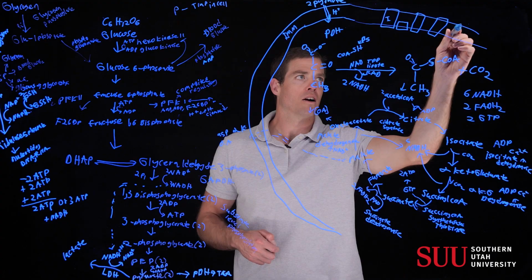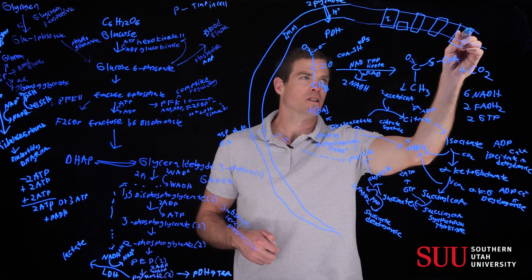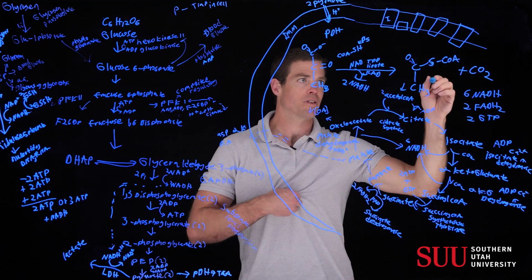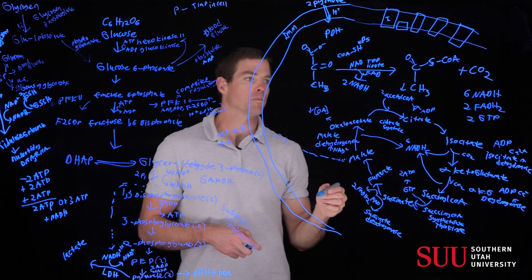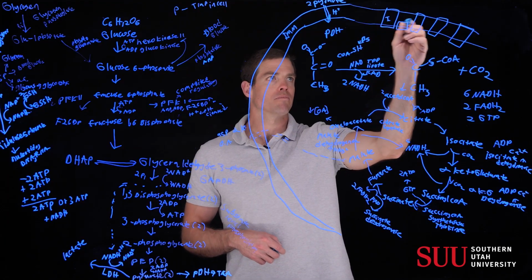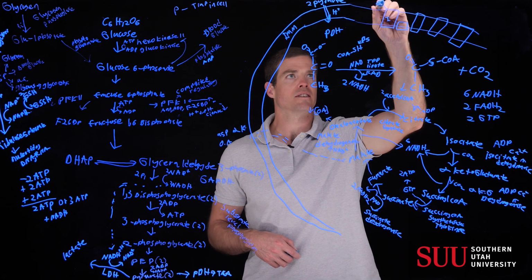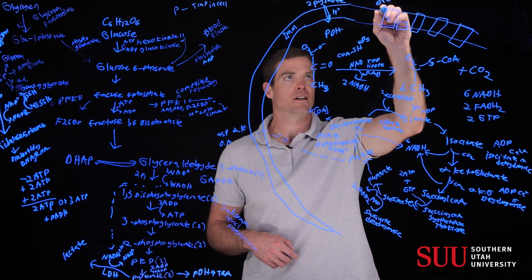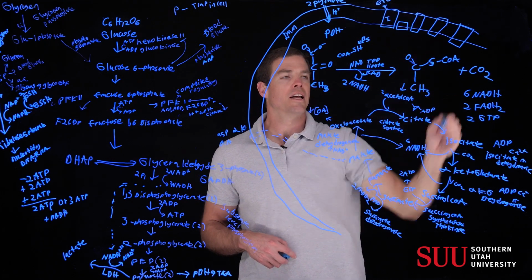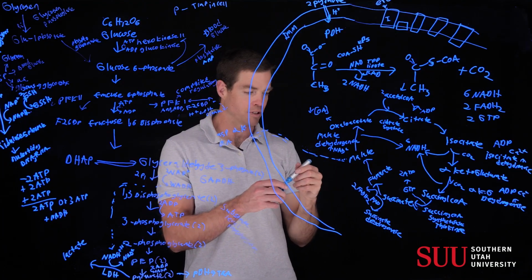And then we're going to draw our most important one, complex 5. Really it's just called their ATP synthase enzyme. And we're going to show how this is the electron transport chain. So I'm just going to write ETC, right? Electron transport chain. All of these are. And we're going to show how you're going to make a bunch of ATP from doing this.